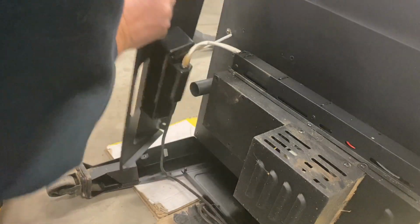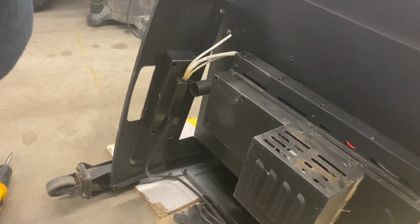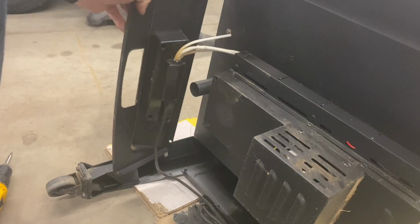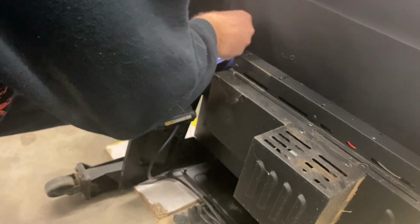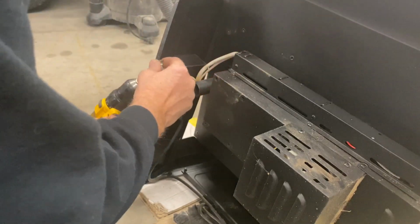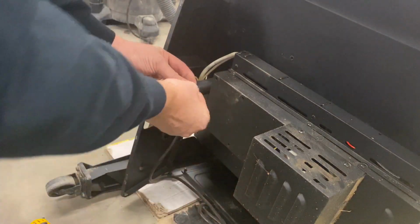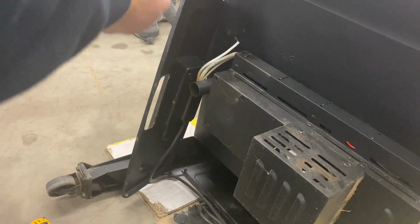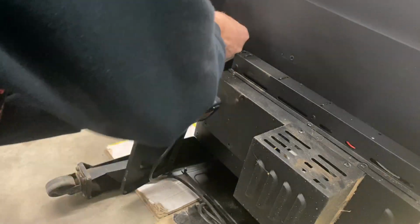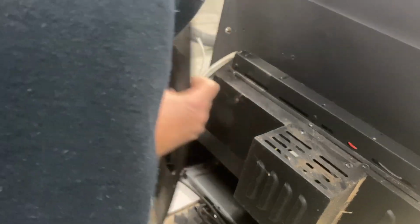Okay, so now we have the front cover off. So this is obviously a ground for the power. Might give us a little more room if we took that off. Just have to do this here. So what I'm going to do, it's got a little lock washer underneath. I'm just going to take it off. And we'll just put this right back in its hole. There. So now we got that down and out of the way.